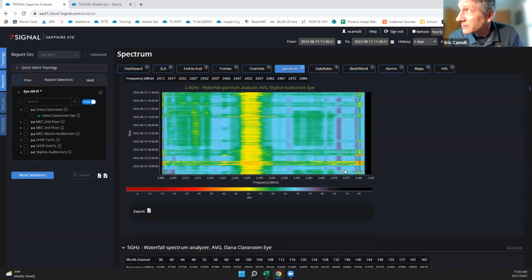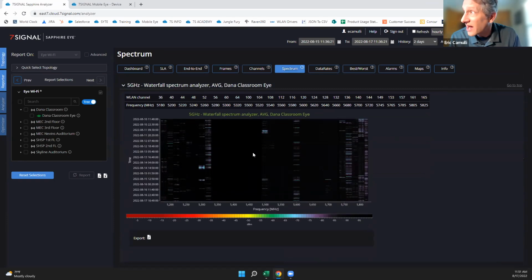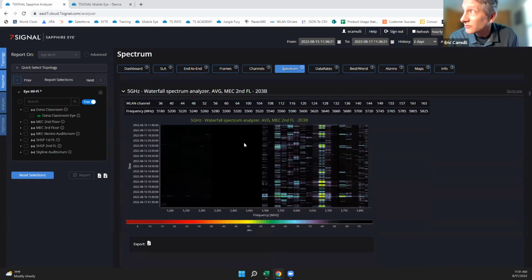So let's go down a little bit further here. Here you can see maybe a low data rate, right, guys? Look, we're not using the full 20 megahertz wide channel of channel 6 here. We're just using a sliver of it. So low data rates may be in effect from slow clients. That's really kind of neat to see. And then we get into 5 gigahertz and we can see the activity as well. Again, starting at the top, the slug is leaving a trail of energy behind.